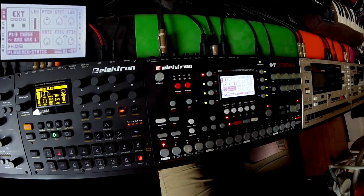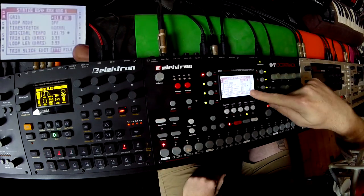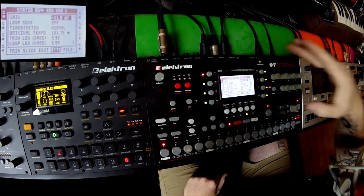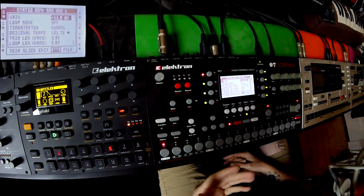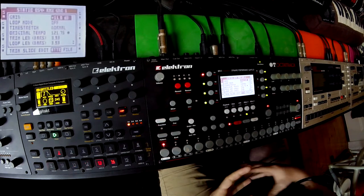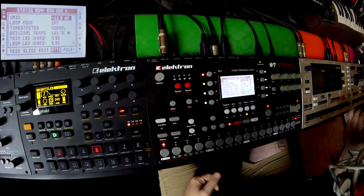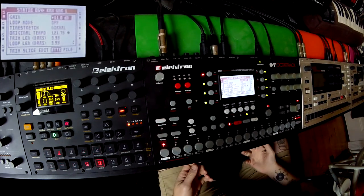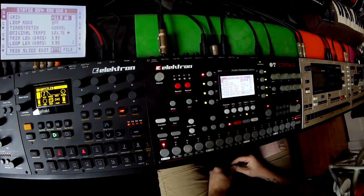And you can notice that there's a little slight gap before it loops around. And the thing is that it automatically set this to a 4-bar loop. The Octatrack detected that it was 4 bars, figured out the tempo from that, and it looped around. But it wasn't quite right. Like, the loop didn't end in the right way. So I had to adjust the original tempo and make it slightly less than 4 bars for it to sound correct. Which is just something you have to do from time to time.